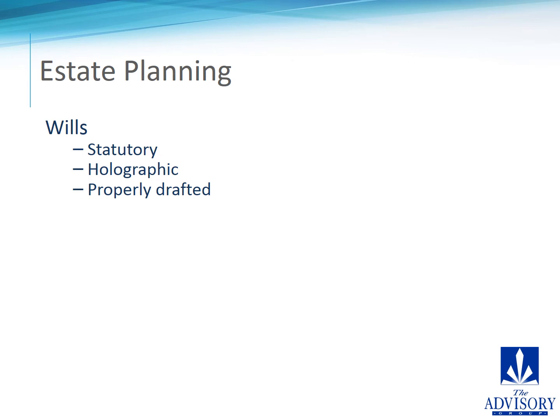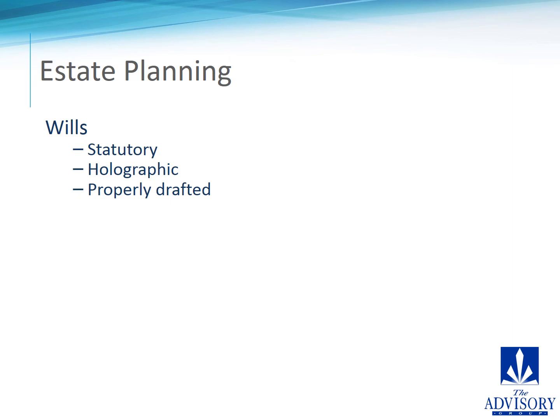Now, only 53% of people ages 30 to 55 with an annual household income of $100,000 or more have an estate plan, and only 32% have a will, according to a survey from an estate planning firm, Wealth. Among the top reasons that people don't have any estate plan is because they're thinking, oh, it can be done later, and assuming that it's something that only wealthy people do. That's what the survey found.